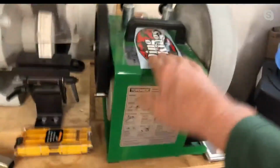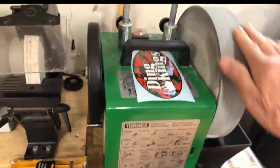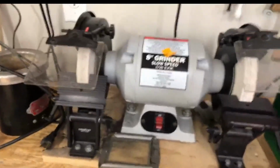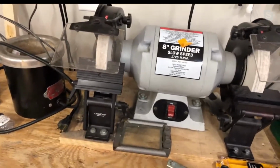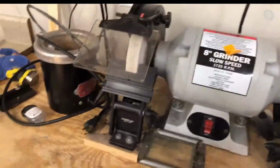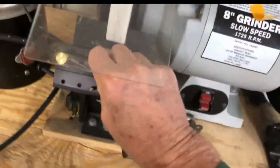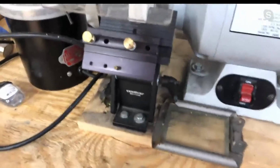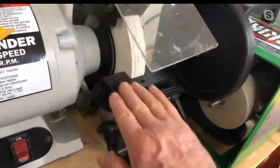Well, don't put it... This is an old one. This is probably the first one they ever made, I guess. That's cool. This needs a new wheel. Yeah. Hard to dress those wheels. Well, you got two white wheels on that grinder. That's nice. That's one of those slow speeds. You can sharpen on that pretty good. Oh, I like your guards there being bolted down to the table too. I've got a Delta that the honing guide is just terrible on. But all right. These little things are kind of cool. You can put a chisel and slide it back and forth on the track. Oh yeah. Is that the Veritas system? I think it is. Yeah, it must be. Cool. You know what? I should get one of those for mine. I'm constantly having to squint at stuff to get it sharp. And the way these adjust to any angle so fast, it's pretty cool.